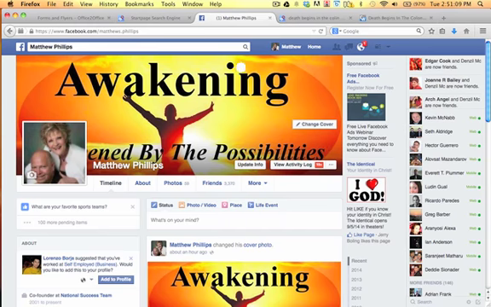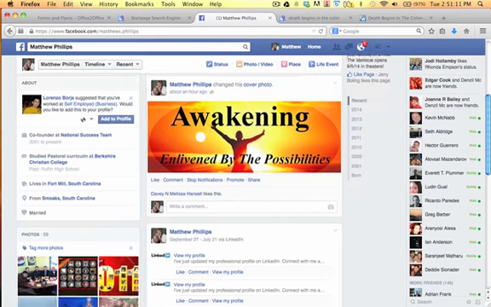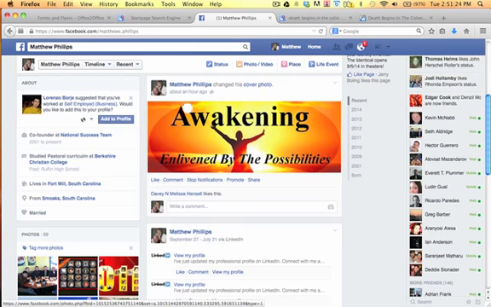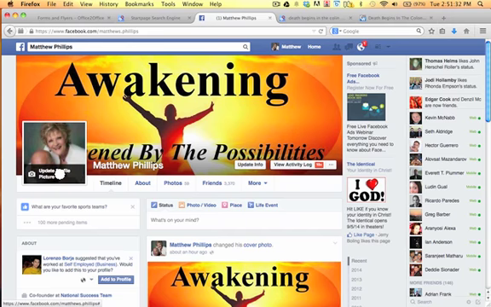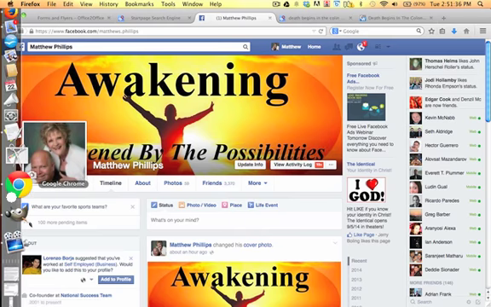Like this picture here, I got the picture itself off of the internet, and then I loaded it up into a program that I have, and I put the words in it, and I also put this little circle around it right here. I just thought it would be interesting for you to figure out how I did this, and you may want to try it at some point on your own.